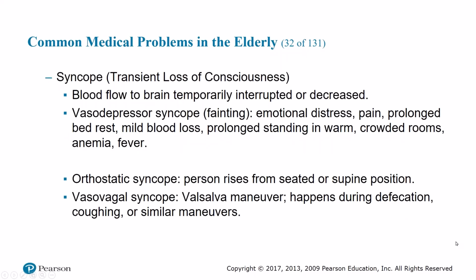Syncope. Syncope is defined as transient loss of consciousness, usually anywhere between 3 seconds to a minute. Nobody really knows why people have syncopal episodes. There's a varied myriad of reasons. Could it be a cardiac issue? Could it be a vascular issue? Could it be a psychosomatic issue? Of course, all of those issues are going on. But what we know is syncope, for whatever reason, we have a decrease of blood flow going to the brain, and the brain shuts down for a minute. It's sort of like a controlled alt-delete in that manner.